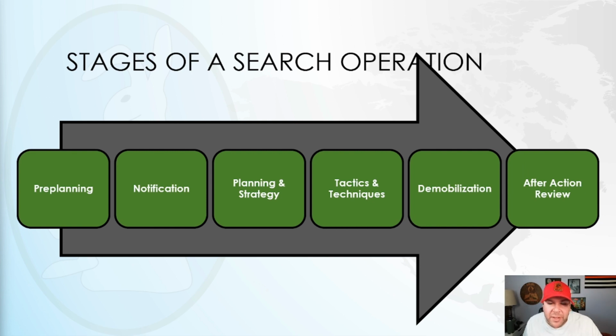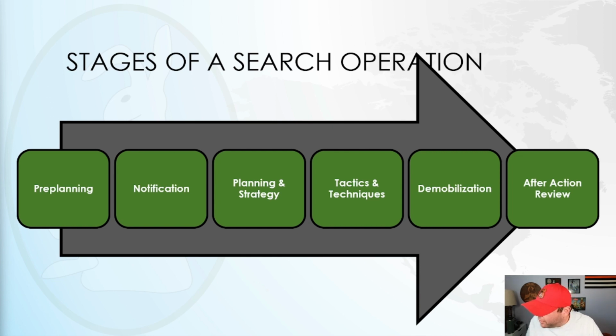We're going to lead this off by talking about the different stages of a search operation. We talked in the last module about some of that pre-assignment activity, the stuff that's leading up to getting teams out into the field. Now we lay this out across a timeline, so that way we can see what a well-rounded search operation should look like from start to finish.